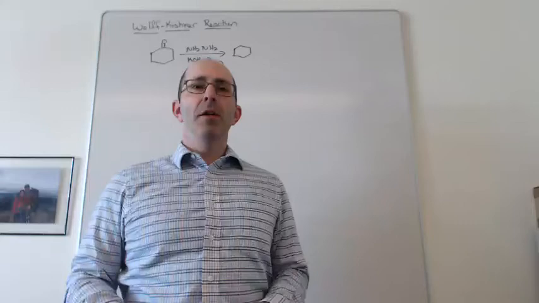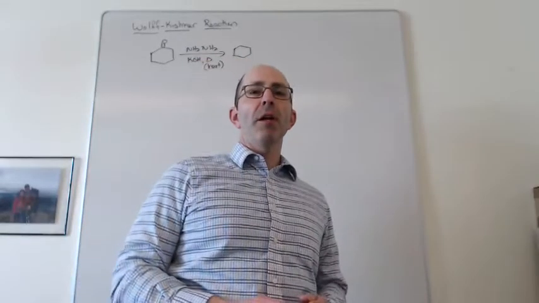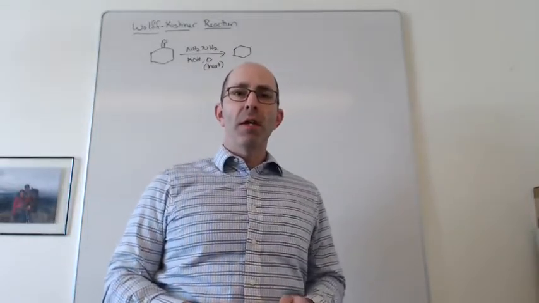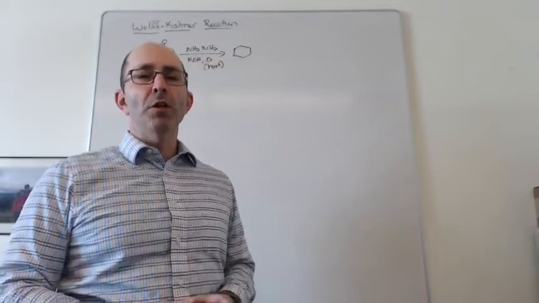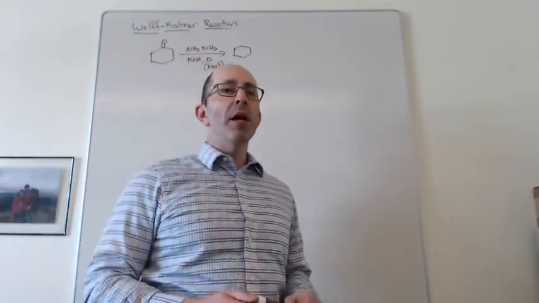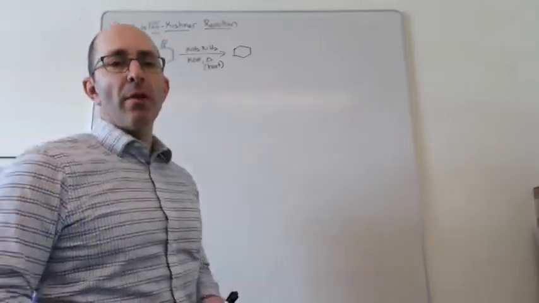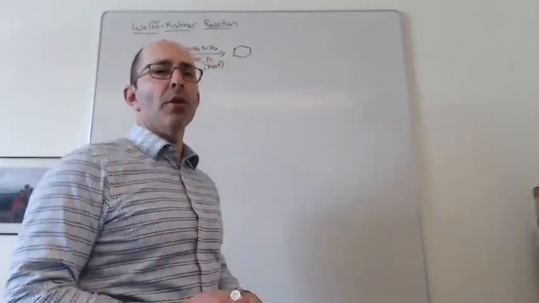Hello, I want to talk about an interesting reaction that's an application of some of the addition elimination chemistry that we've been talking about recently. The name of this reaction is the Wolff-Kishner reaction, and it's a reaction that enables you to take a carbonyl and turn it into an alkane. So this is a very curious reaction, right?